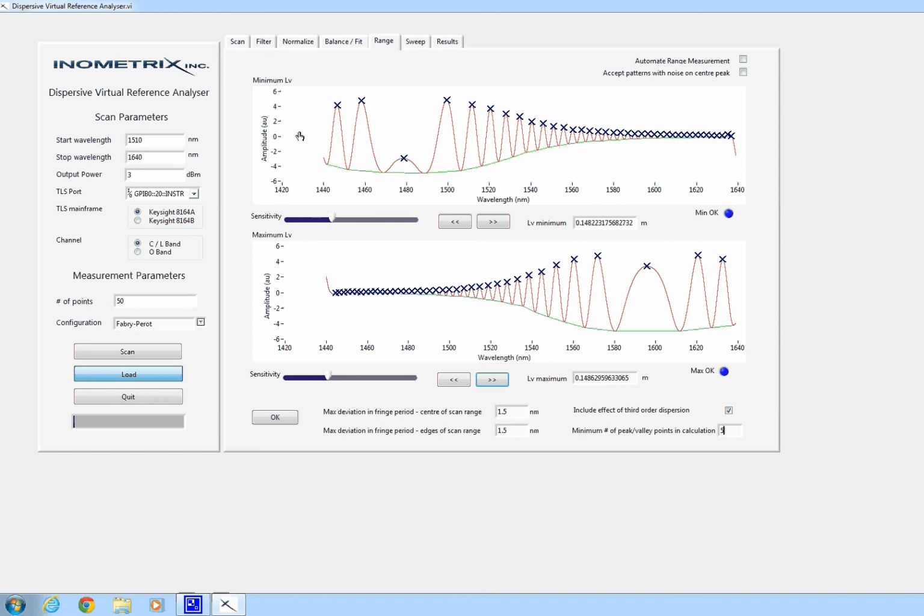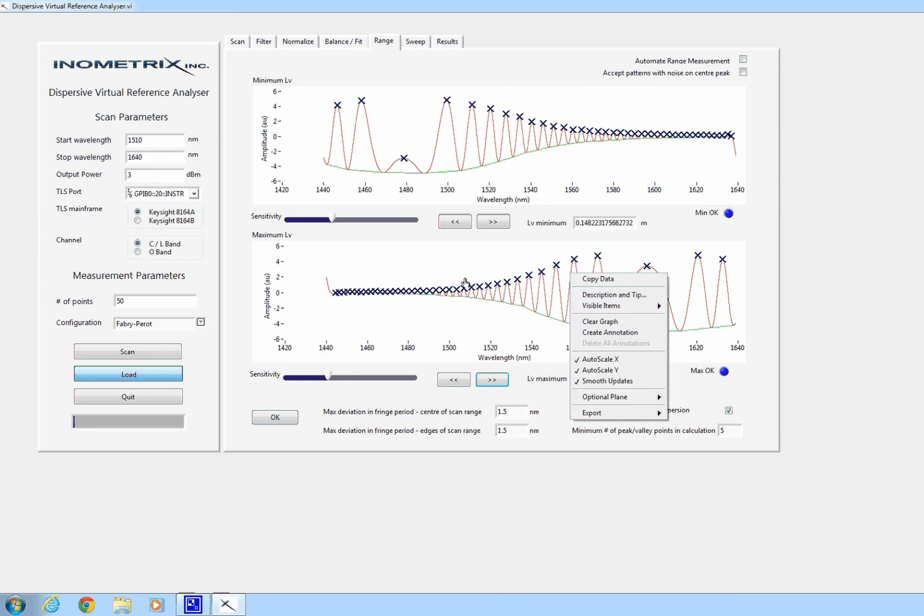Now, having more points obviously gives us a better measurement. There's less error in our measurement. So if we increase this value, we reduce the error in our measurement. But if our tolerance is too high, we may not get any points. Right? So basically, this controls the errors that we can tolerate.